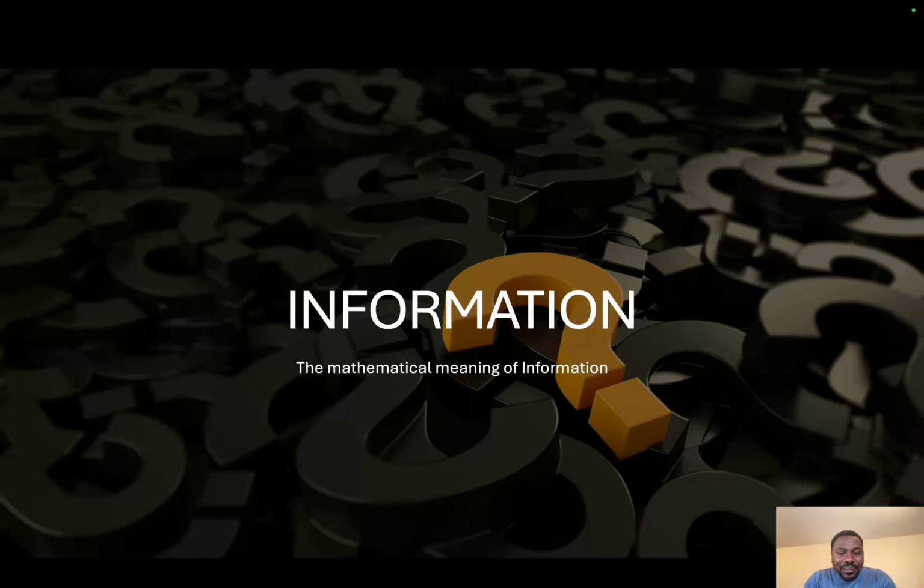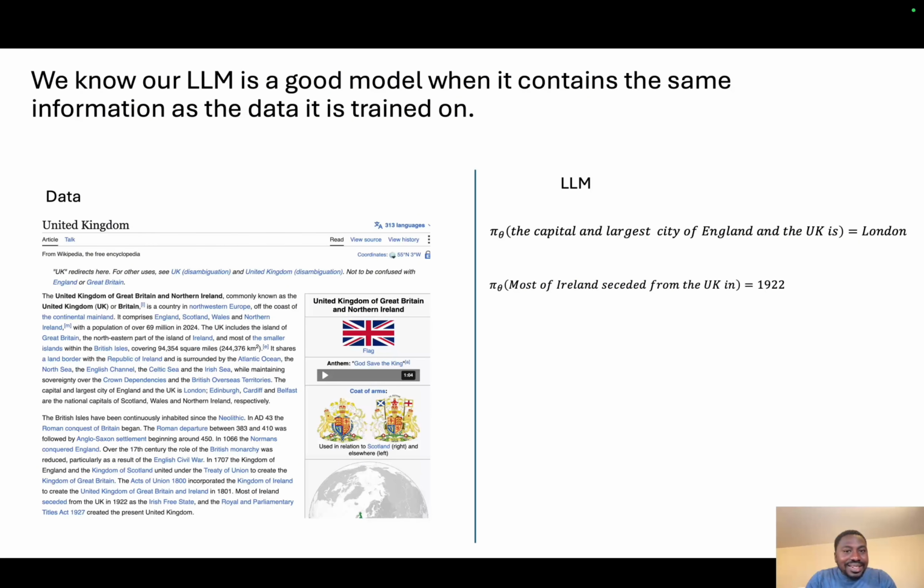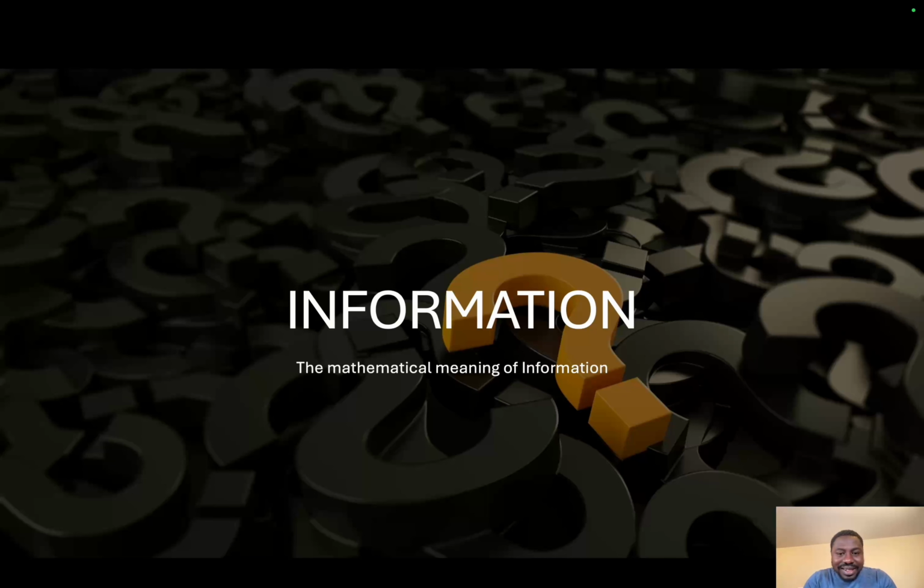To really understand what goes on in the KL divergence, we have to consider one concept called information. We talked about the model containing the same information as the data it's trained on, but we need a mathematical way to talk about information and to measure it: what's the information in this piece of data, and what's the information in that piece of data. How do you know if the information is different between these two pieces of data? It's not just something we can talk about. We need a means of measuring and defining it mathematically in order to train models to be really good, whether that's pre-training, reinforcement learning, or other forms of optimization that we do.